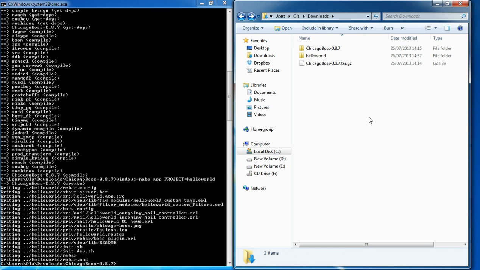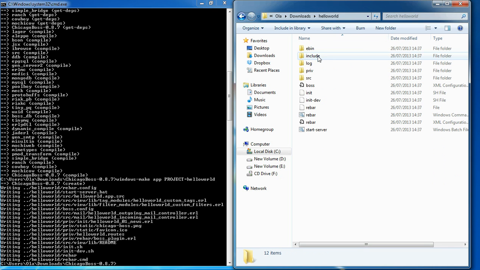So if we go back to the download location, we should see a Hello World folder which contains our Hello World project. Right here, what we're mostly interested in is the rebar, the start server to start the actual server.